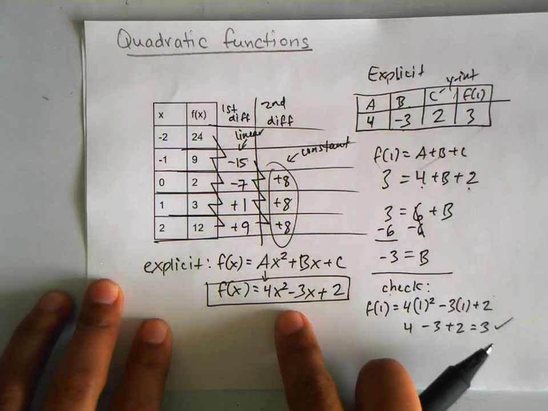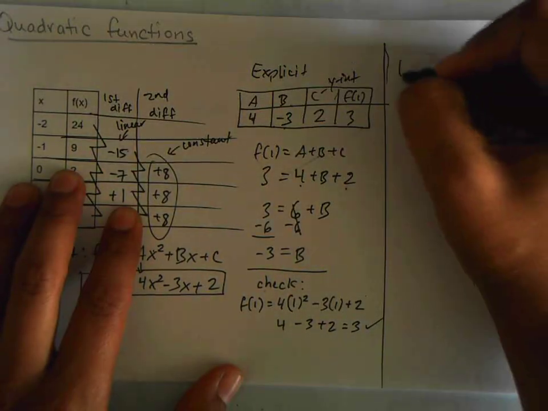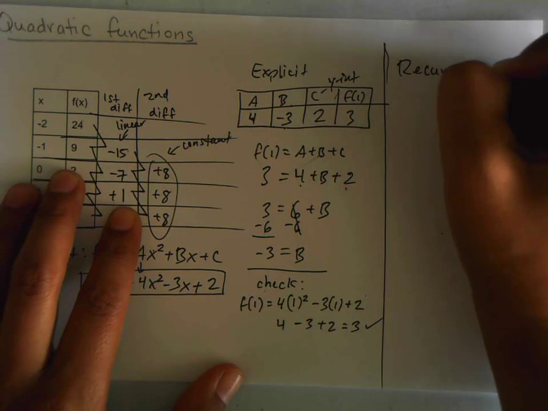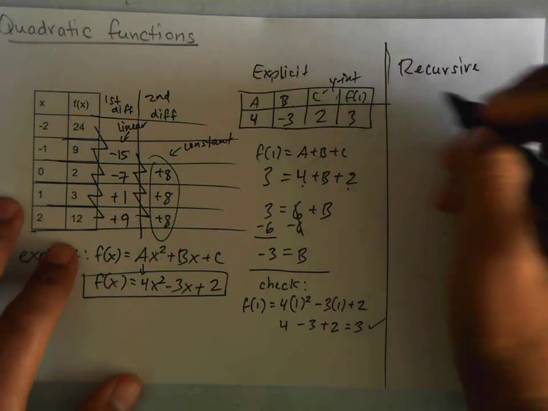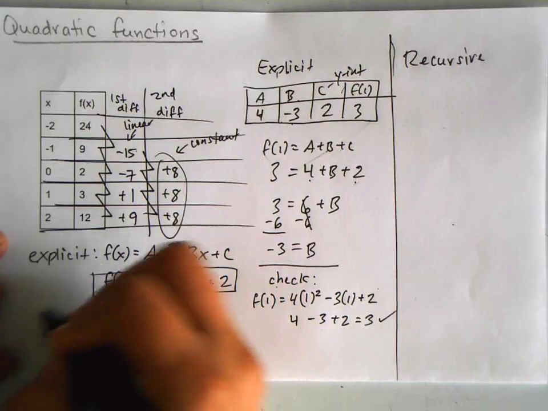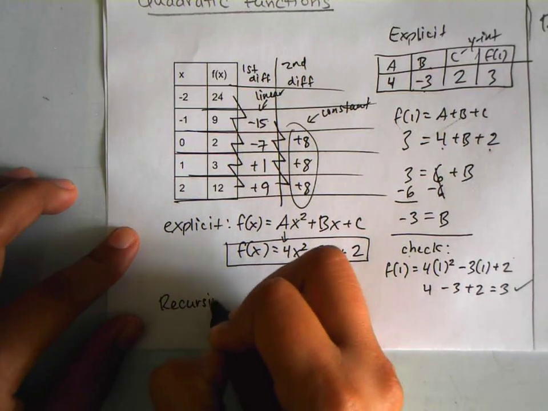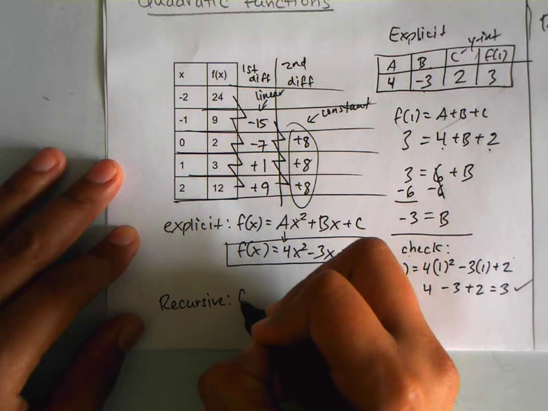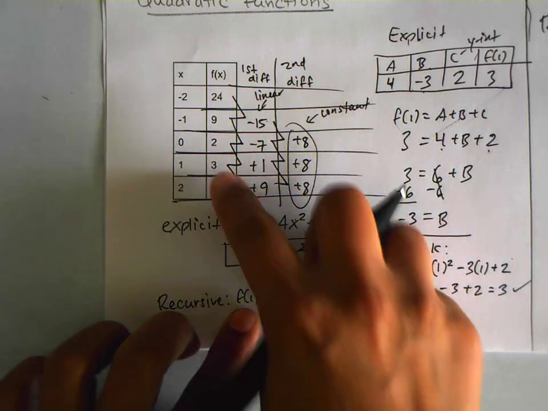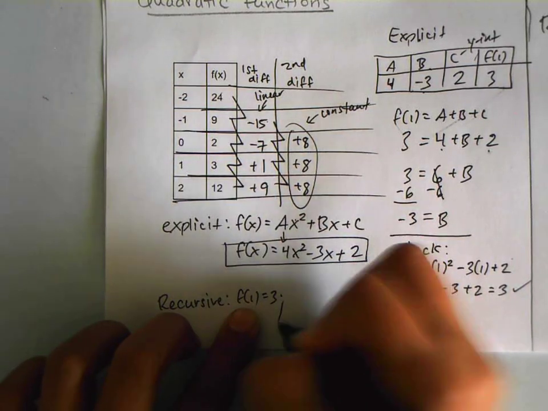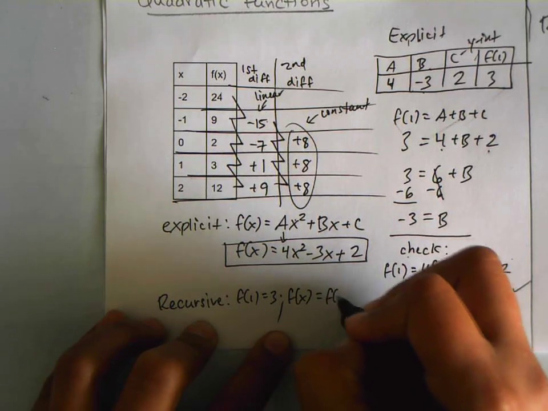So this is the one you're looking for. Hopefully you gave me that one there. Okay, so that's for the explicit. Now I'm going to go ahead and do the recursive. Now it's time for you to do it. So now I'm going to go ahead and correct that for you. So for recursive, you could always just start it out the same. So I can already start giving the recursive. And some people call this the long one. It's not longer, I guess, written out maybe. And we're going to have f of x is equal to f of x minus 1.